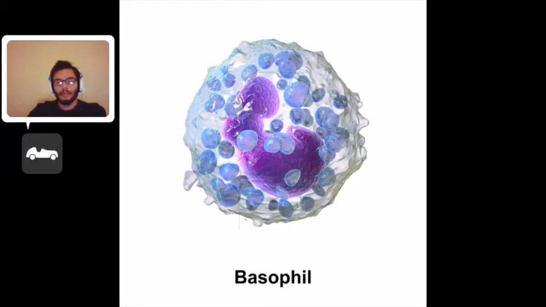And once the parasitic infection is detected, these basophils will release their granules, and these granules contain histamine. And histamine allows for vasodilation, which means that the blood vessels would open up and allow for an increased flow of blood and other elements of the immune system, such as white blood cells, antibodies, and complement proteins, which would effectively help in the killing of the parasite.